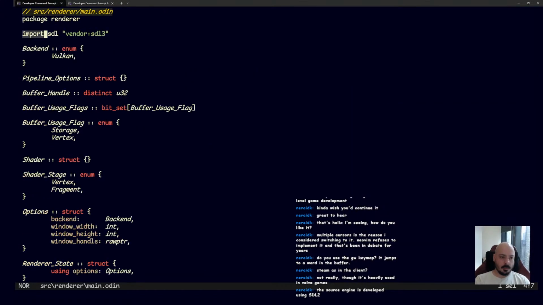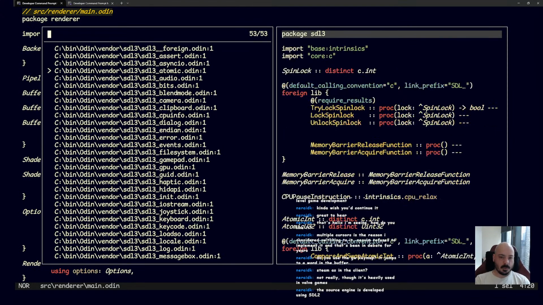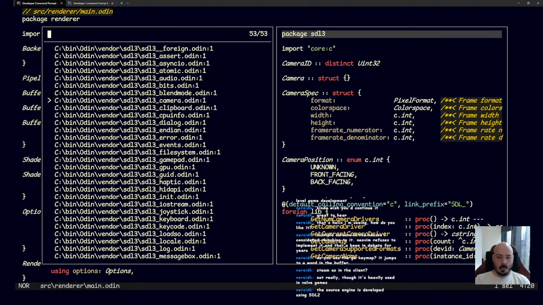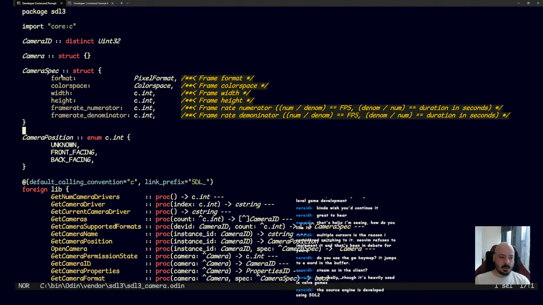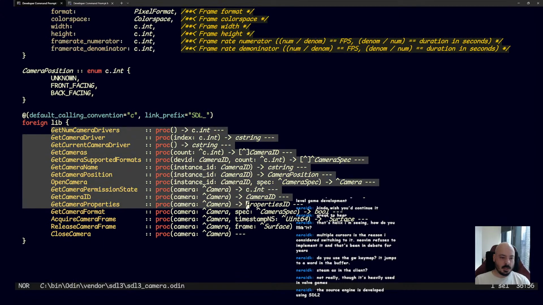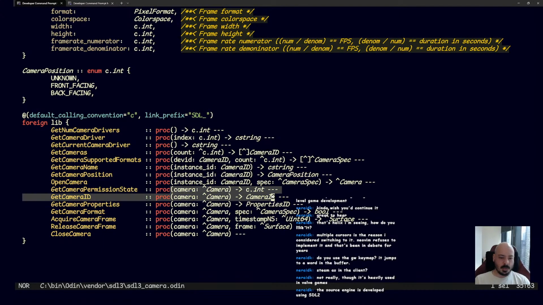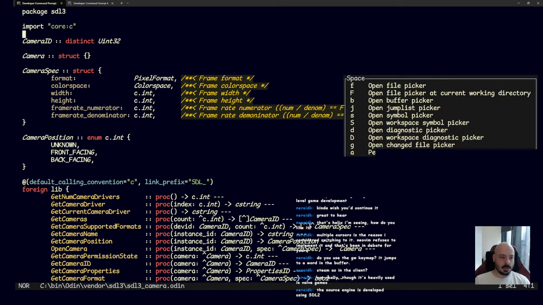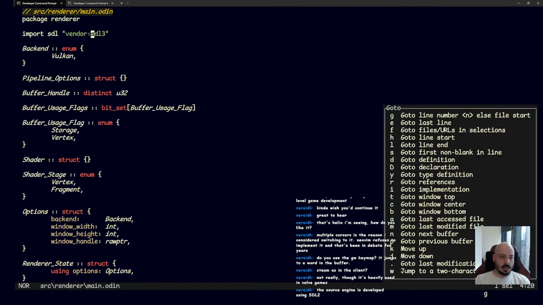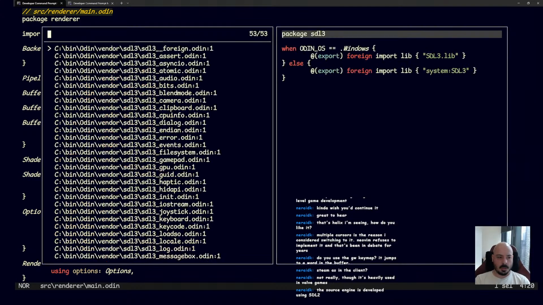It's a little bit annoying, but if you look at something like this, basically you just define the types, the enums, and then the procedures with the same function signature, and then you just link to the library, which you can do in code now. I saw it in here somewhere. Here. So you can just add the library in here.